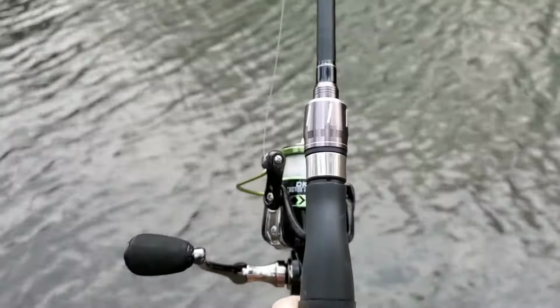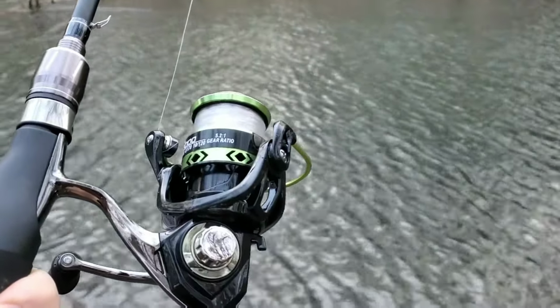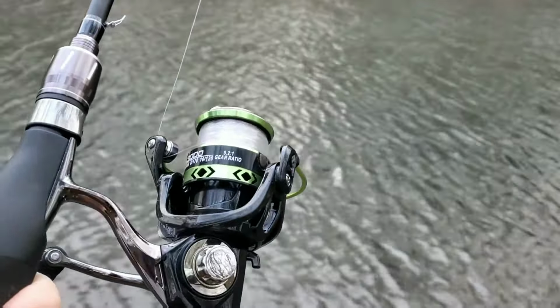So I gotta say, again, prices fluctuate on Temu, but the rod and reel are both about $15 each. So for $30, it's a pretty decent little medium setup. I was gonna try and see if I could show you me catching a trout on it. I did use it earlier, a couple days after I got it, and I actually caught a trout tonight, just a little trout on it.